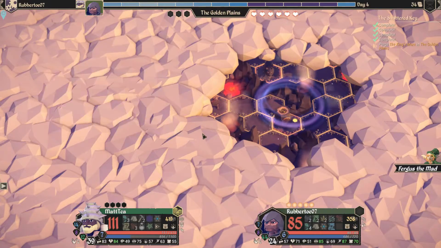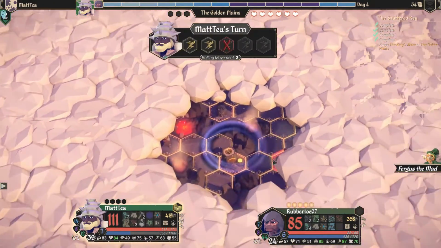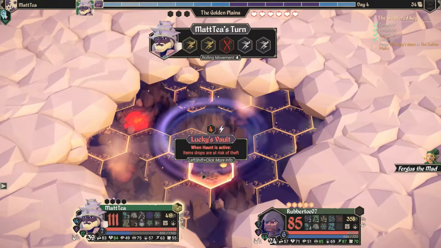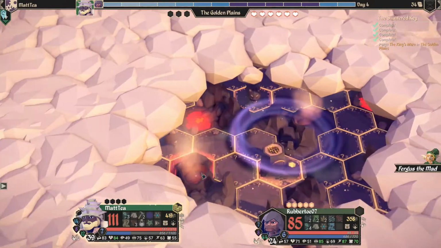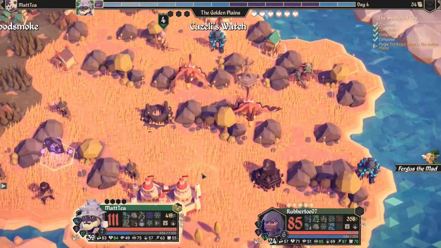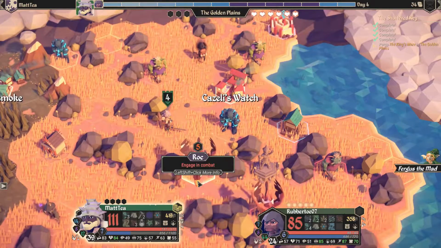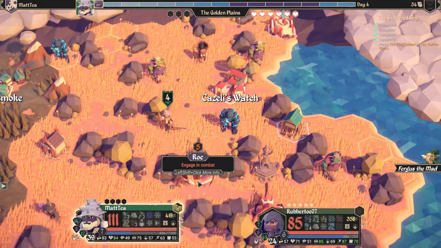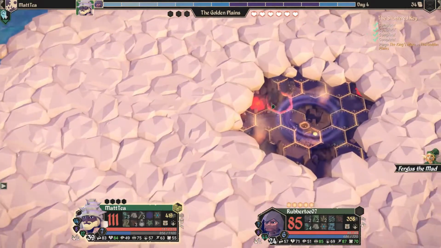Where is he? Somewhere down in the south over there, apparently. Do we have to go stop him? Is that what's going on? Lucky's vault. When haunt is active, item drops are at risk of theft. What drop? We never drop anything. Whatever. Where is this motherfucker? He's on the bottom right. He's like by himself.